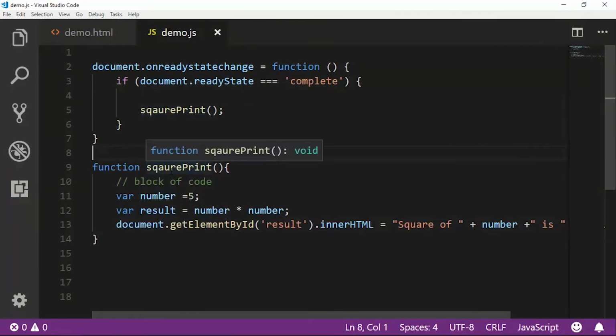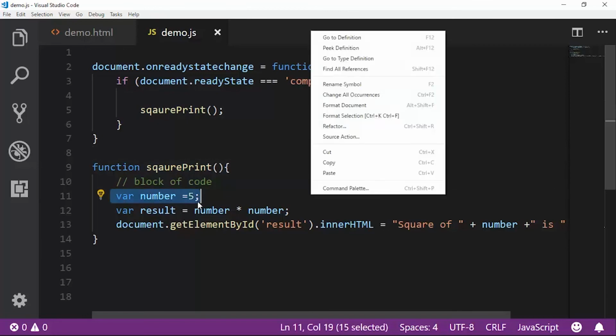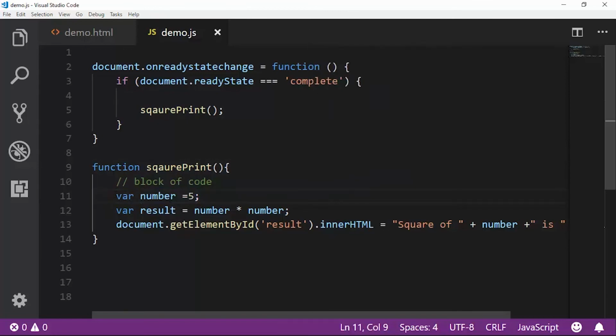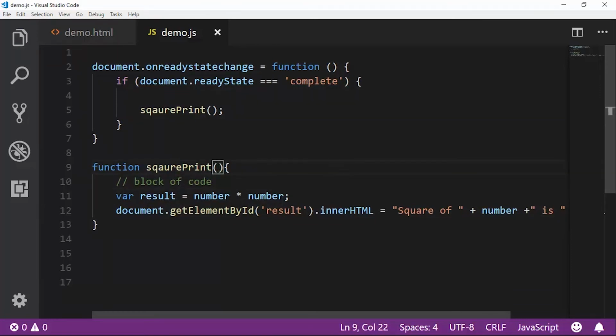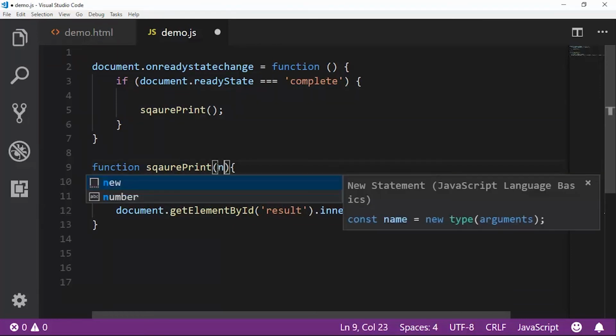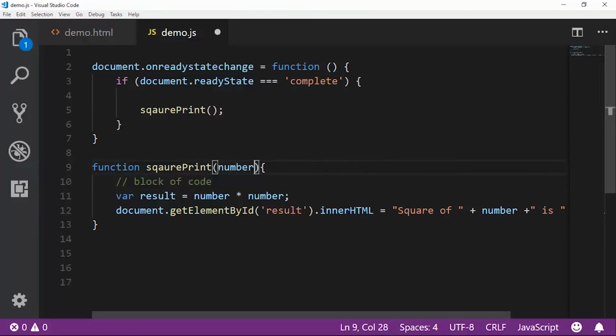Let's have another example where we can pass some parameters. For that, here we can change this var number. We don't need this number anymore, because we are going to pass this number as a parameter. So here number. One thing I want to mention is that this parameter name can be anything except keywords.